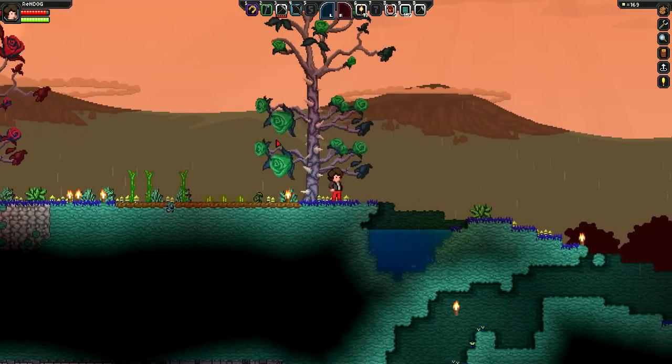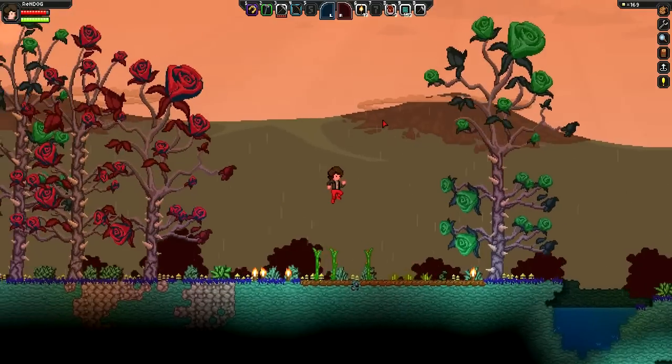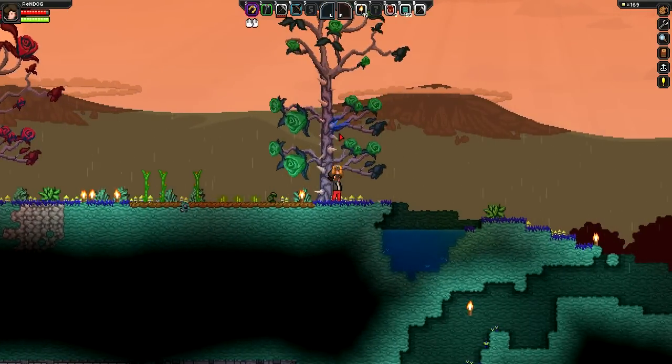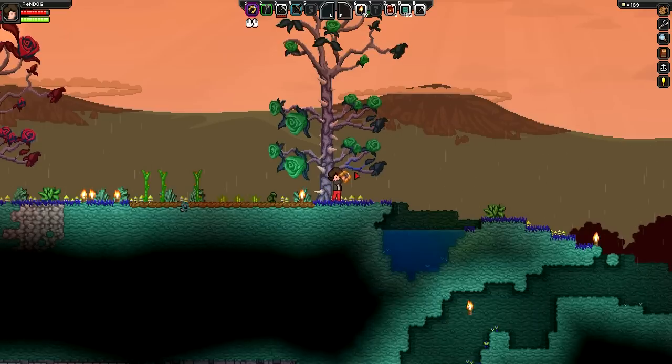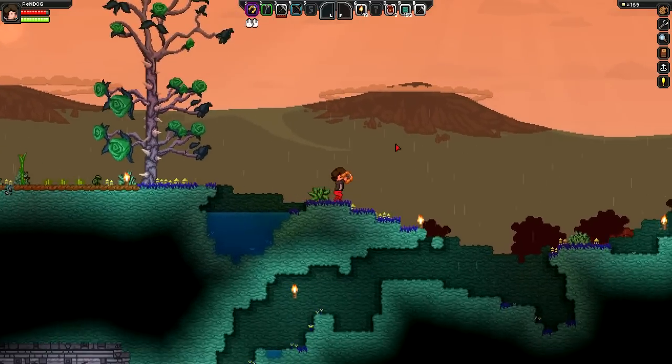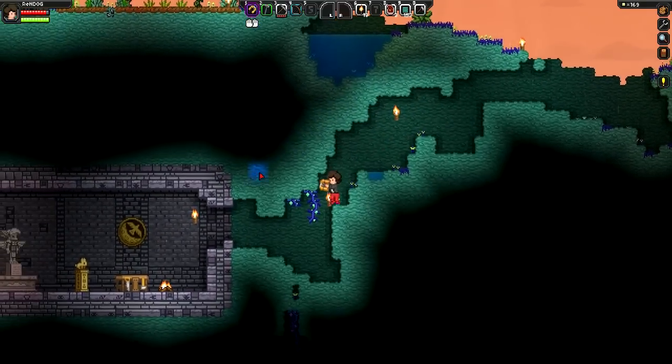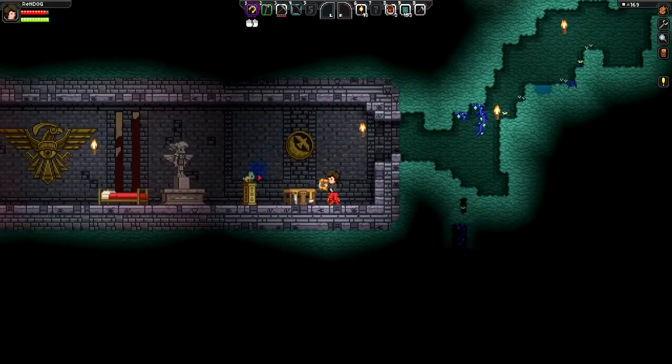But here we are, guys. It is another day of Starbound Beta, and we need to head down into this dungeon to find ourselves some stuff. But I just want to make sure that I have enough torches and whatnot to do this. I basically want to find some armor, so we don't have to make our own armor. That would be absolutely awesome. Let's just have a look.